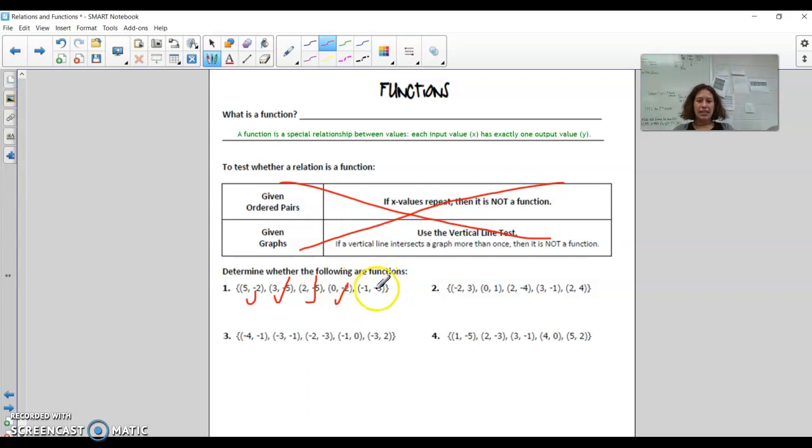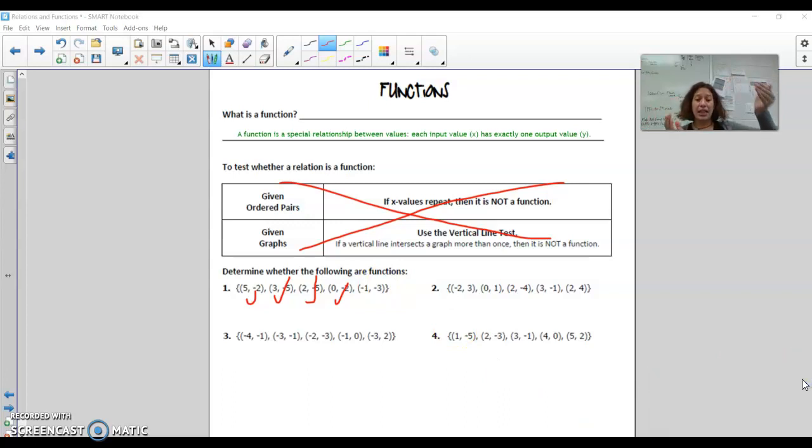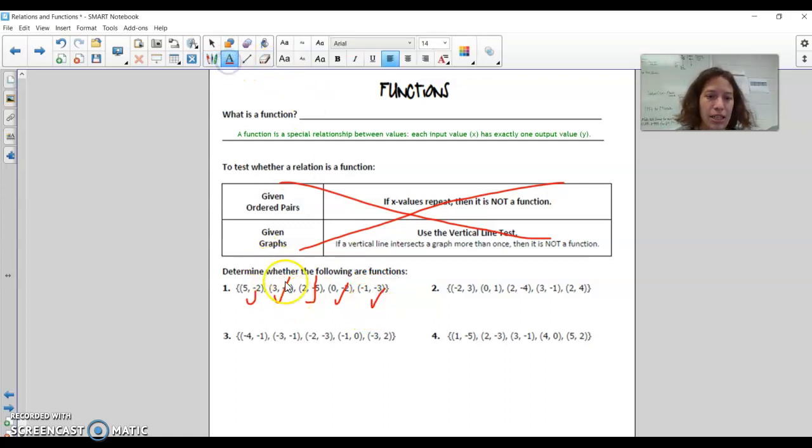And then my next one, -1. I plug the -1 into the machine. It pops out a -3. I don't really care what it pops out. I just need to make sure that every time I plug in a -1, it pops out that -3. Okay, and I don't see -1 going into the machine anymore, so we're going to say this is good. Okay, so yes, this is a function. Yes, everything is good. If you're confused at this point, that's totally understandable.